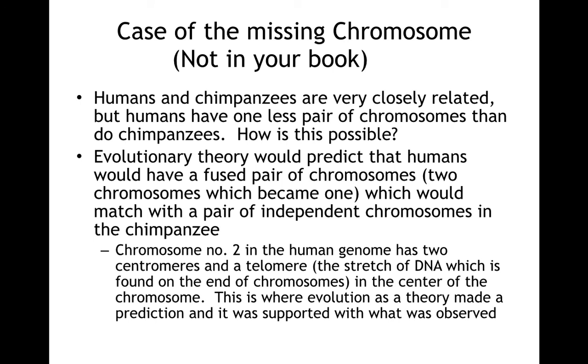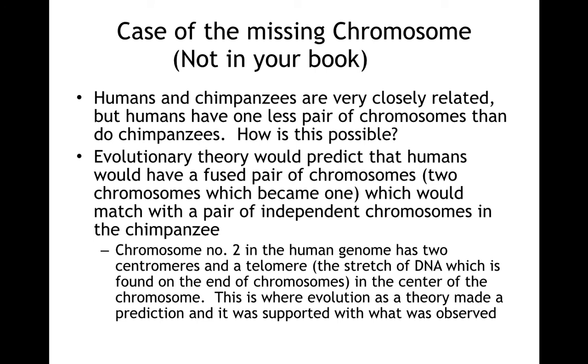So what the evolutionary theory predicted is that we would find in our genome a chromosome that is coupled together. And the way you could tell whether a chromosome was basically two chromosomes coupled together was if you found telomere DNA in the center and two centromeres. I don't know if you remember this, but the telomere is the end part of a chromosome, which is just junk information, and it's there to act as a fuse for the life cycle of that particular chromosome.